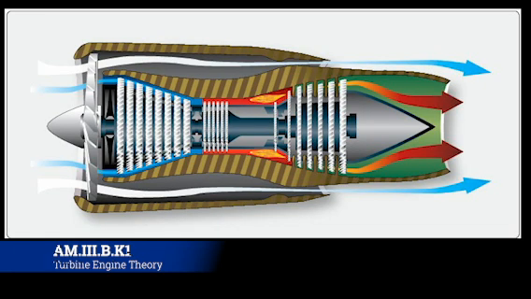Now, this is also different than on a reciprocating engine. A reciprocating engine wants a good, clean, steady burn, and it doesn't want an explosion. If you have an explosion happening, that's what you call detonation, which can damage the engine. But on a turbine engine, it's the exact opposite. They want the explosion. They want it to be one big boom, and then as the engine continues to go on, the explosion just basically never stops.